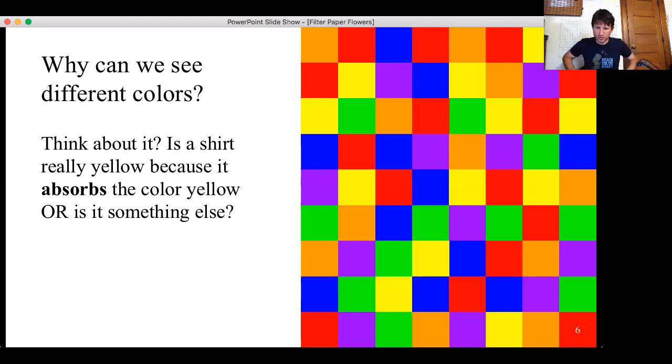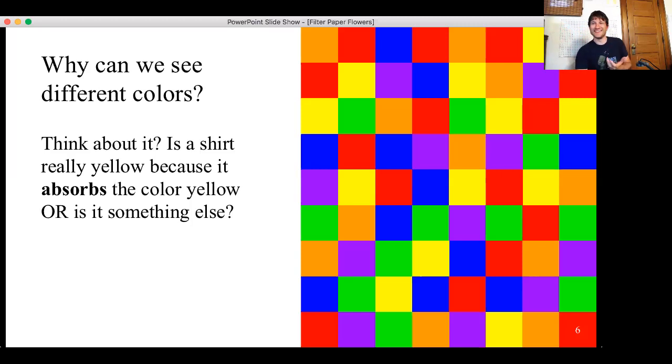So my bluish black shirt here is bluish black because all the other colors are being absorbed, and that's bouncing back to you. If you look at the right-hand side of the screen right here, unless you have some colorblind issues, which is okay, you would see each individual color lighting up red, yellow, purple, whatever, and it's lighting up those little liquid crystals on your screen to show that color. It's what's going to your eye. Your eyeball's looking, and the light's coming from your screen into your eyeball.